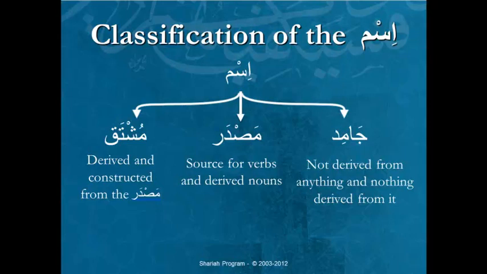What we're talking about is a family of words that all have the same letters. The consonants are the same, because remember in the first video we told you that meanings are created by taking 3 letters from the alphabet and grouping them in groups of 3. Noon, Sad, and Ra, when grouped in that order, give us the meaning of helping, to help.